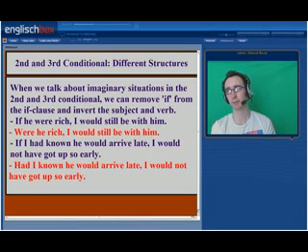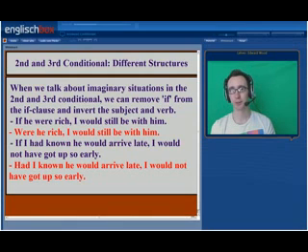Now we're going to look at some different structures that can be used. Again, this makes the language sound and seem a little bit more elegant and a little bit more elaborate and gives you a bit more variety. So when we talk about imaginary situations in the second and third conditional, we can remove the if from the conditional and invert the subject and verb. This will become a little bit more clear when we look at the examples.